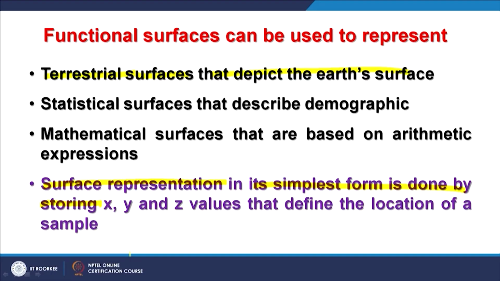Because recall, in vector data we can have multiple attributes for each point, polyline or polygon, but in case of raster for each cell we can have only a single attribute. That is why it is simple.